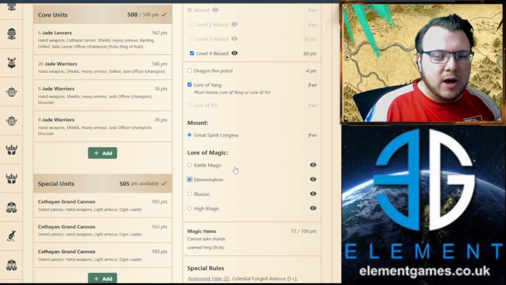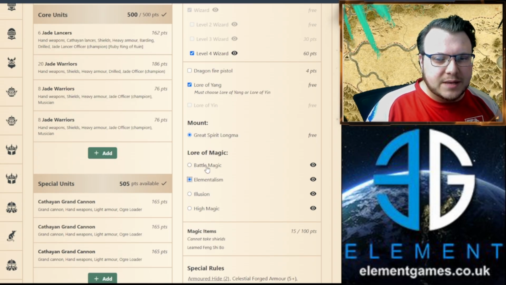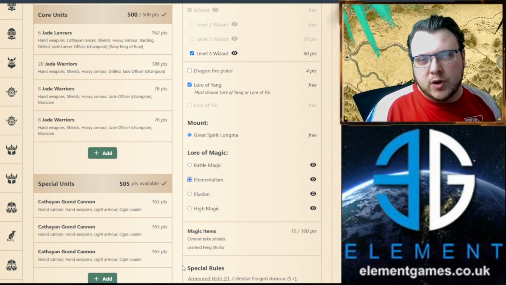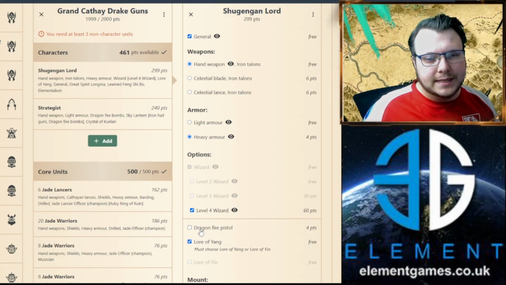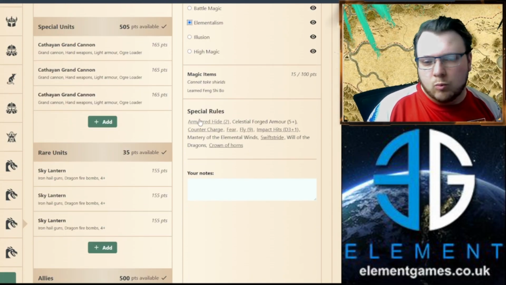It depends what happens to Pillar of Fire. If Pillar of Fire exists in its current state, I'm very tempted to just stay with Battle Magic, but I think this version plays around Plague of Rust really well. And there is also the temptation to put in the bound spell version of Plague of Rust instead of going for a full Elementalism caster. So a lot of options that you can play around with there, depending on what you want to go with.